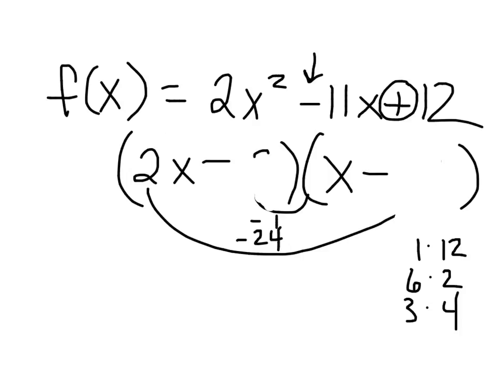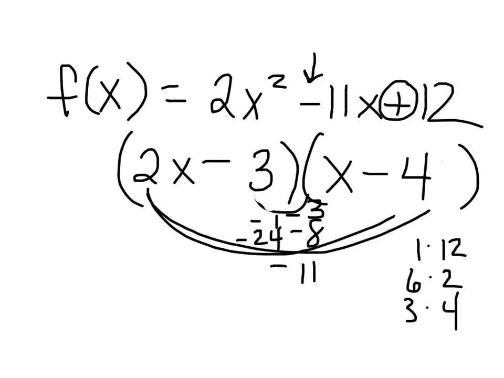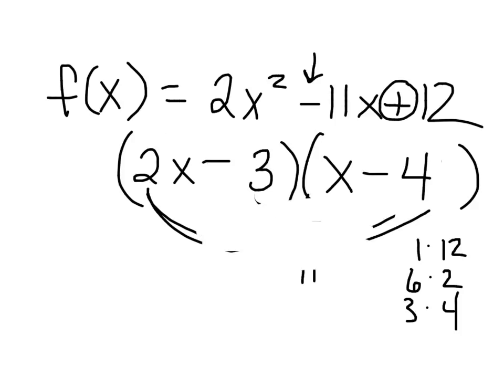Does it work now? If you put a 4 there and a 3 there? Negative 8 minus 3 makes negative 11. Woohoo, we found it. Do not give up. Sometimes it might take you more than one try. This is why you write in pencil so that you can erase it. Okay? So you might not get it on the first try. You might not be as good a factor as the next person. And that's okay. You just got to keep trying. Eventually you'll get it.